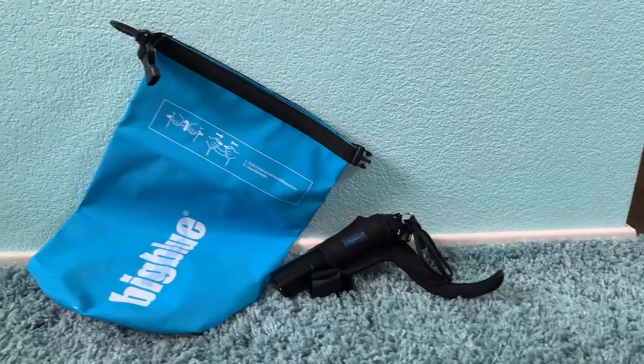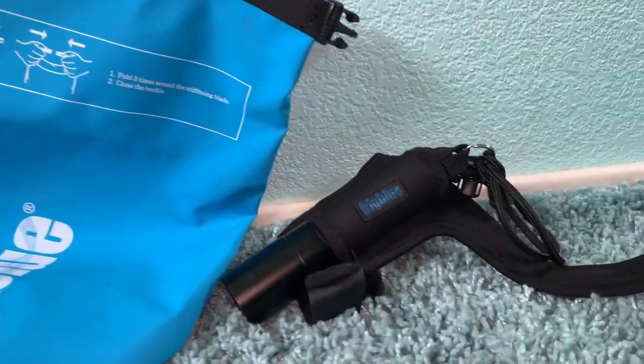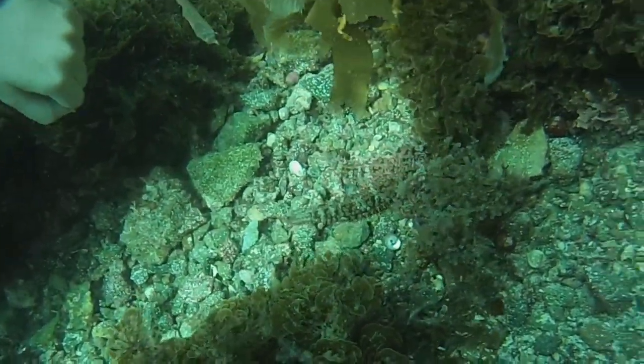Flashlight! This is a really good one. It hooks onto your hand with Velcro, whichever hand you prefer. It has a blue light to help you see color, because the further down you go, the less color there is. I recommend getting a pricier one — this has a built-in rechargeable battery so you don't have to remove it to charge. It was about $200 but it's going to last a long time. It's really important because red is the first color you lose when you go down, which makes everything look green. Having a flashlight brings the color back, or it helps you see under rocks — like when we saw that rainbow starfish. We were down a good amount and the colors were probably really faded, which is exactly why you want this.